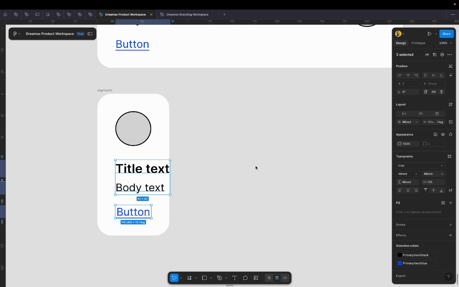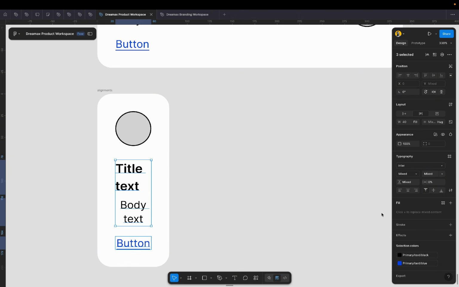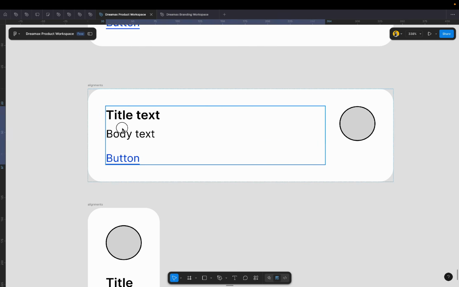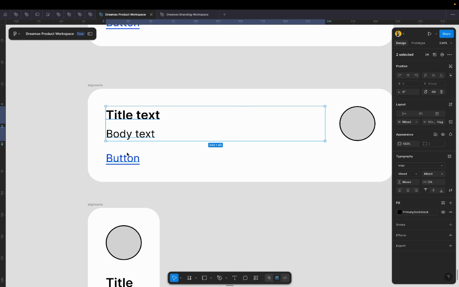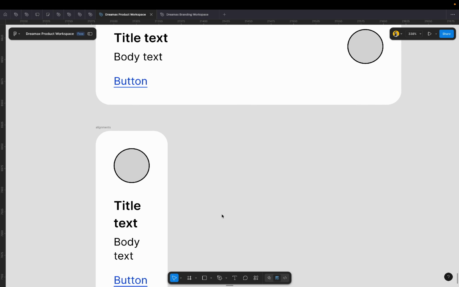I'm going to press enter again, one more, to select some more elements, which now selects the title here and the body text. And I'm going to just change that to fill container. Now this becomes dynamic, and I can change the positioning to left aligned, and I need to do that for this as well. I'll hit enter to select this, and then I'll select this and align left.